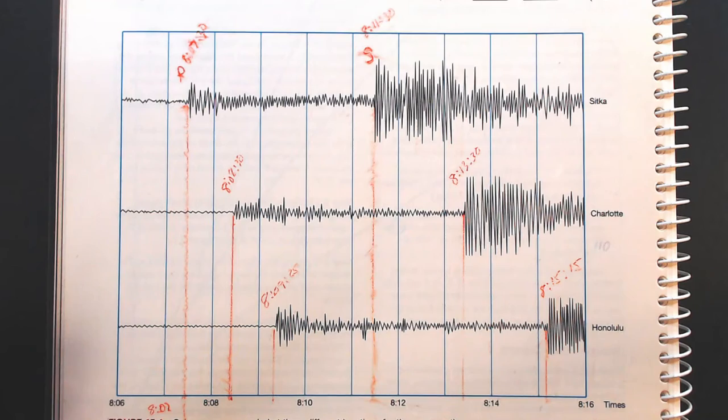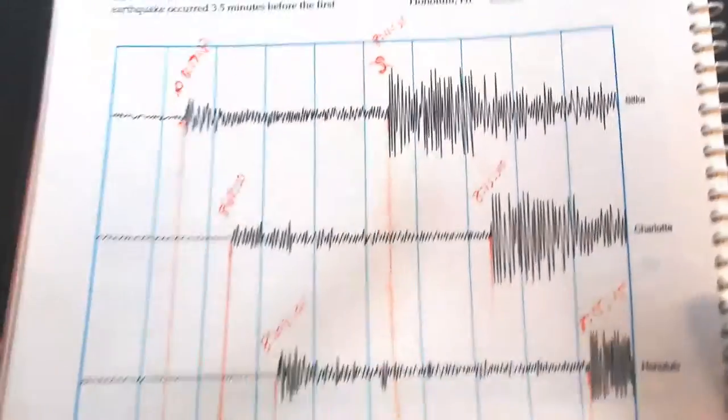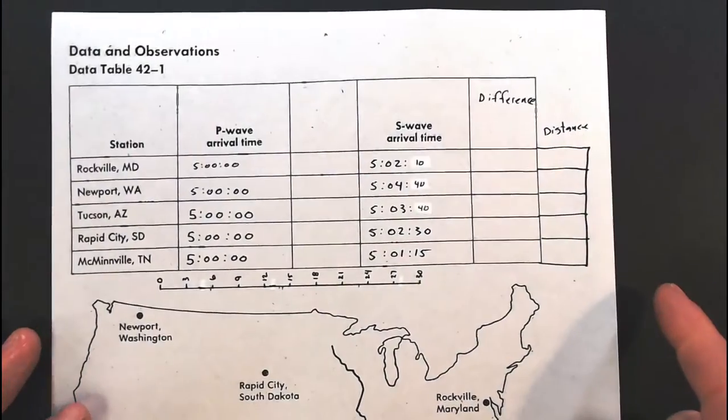Now this becomes important because we're going to use that information to be able to identify where our earthquakes actually are located. Okay, so I have another map here we're going to use. We're going to pull this out of the way. Okay, so we're going to go ahead and take a look at this.